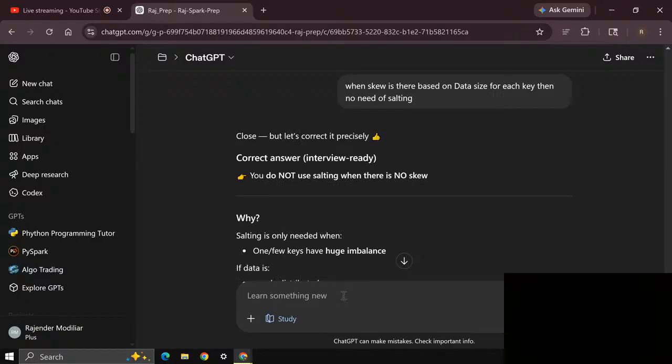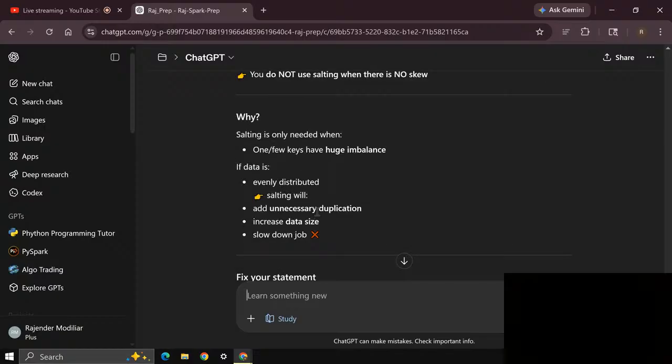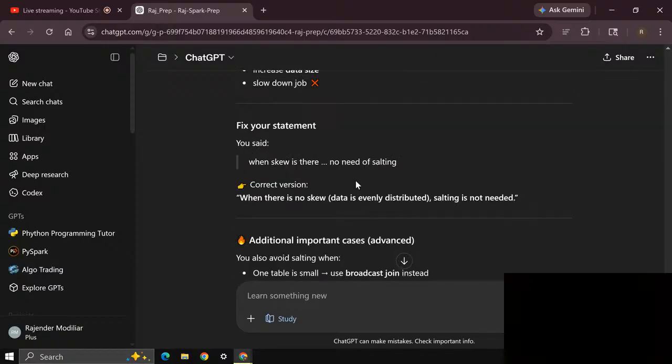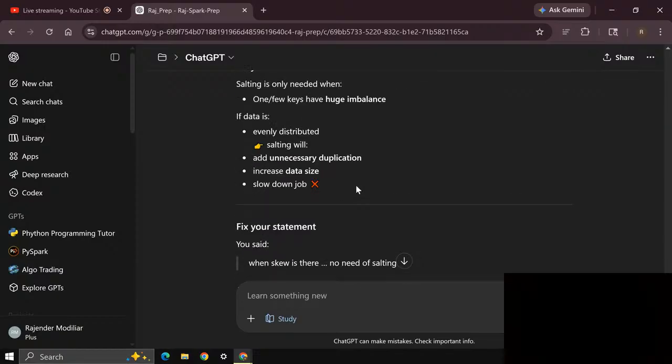Okay, correct answer. You do not use salting when there is no skew. Okay, no skew at all. Why? Salting is only needed when a few keys have huge imbalance. If data is evenly distributed, salting will add unnecessary duplication and increase data size.